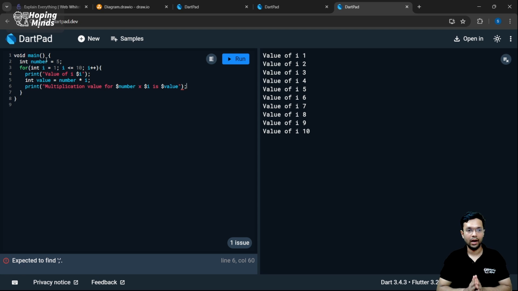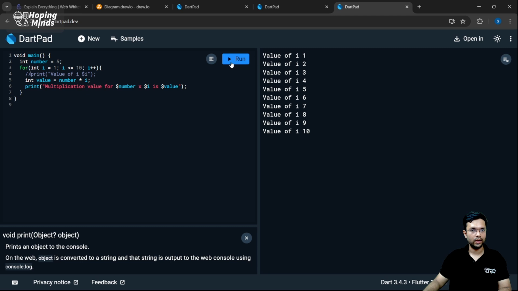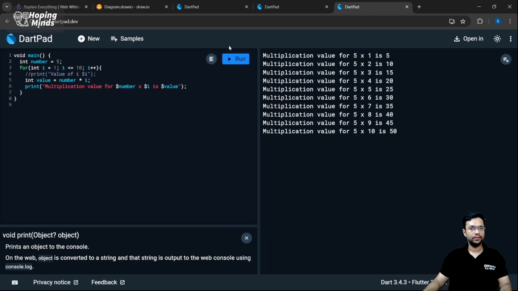So look at the way I'm formatting my string: the multiplication value for 5 times 1 is 5. In this way we are going to get the output. Let me comment this piece of code and do a run. Well, it says 5 times 1 is 5, so on and so forth, and goes up to 5 times 10 is 50.